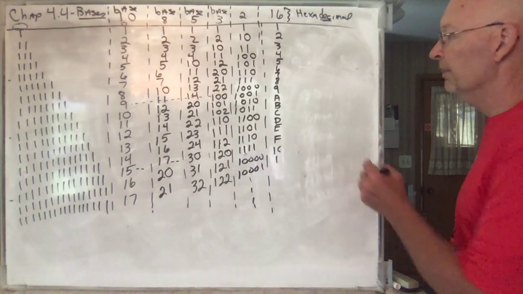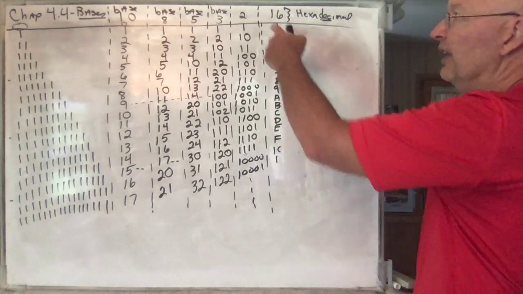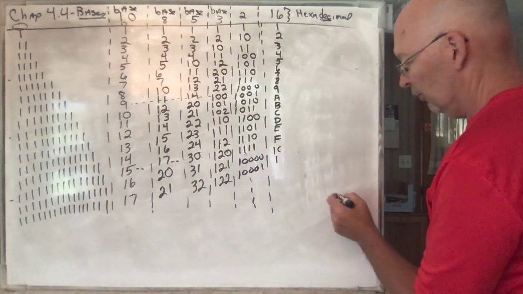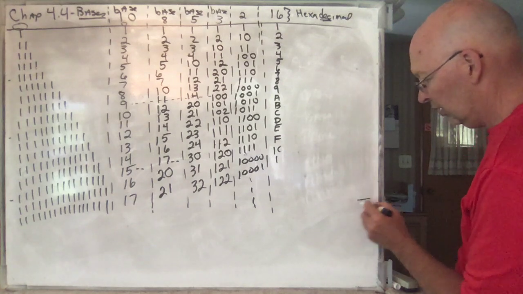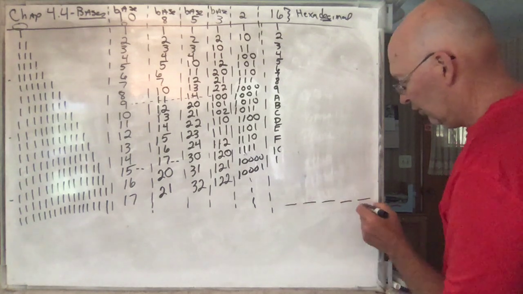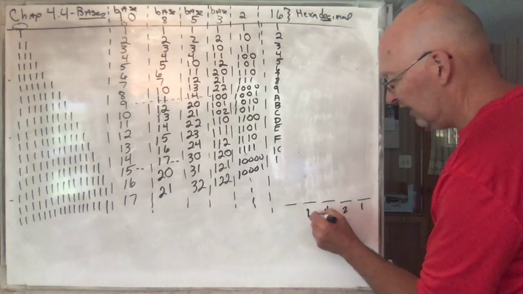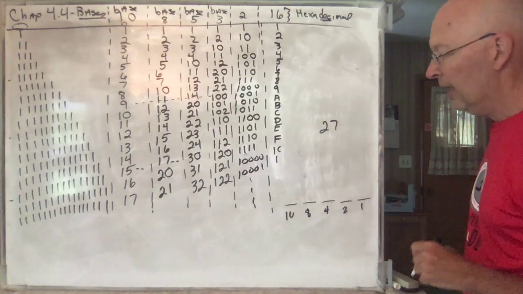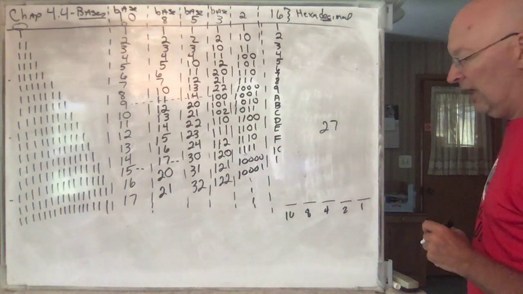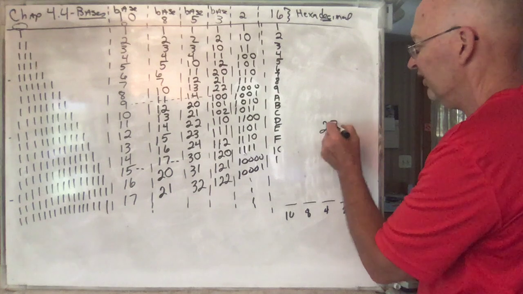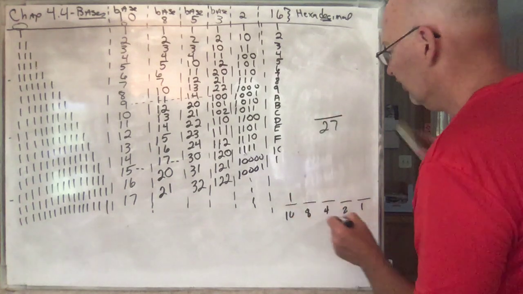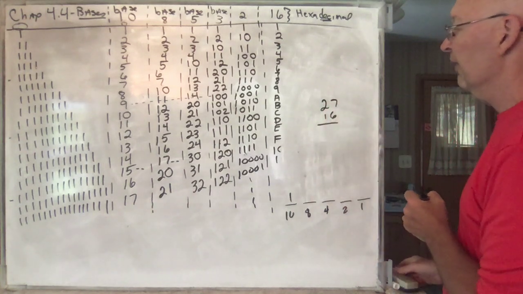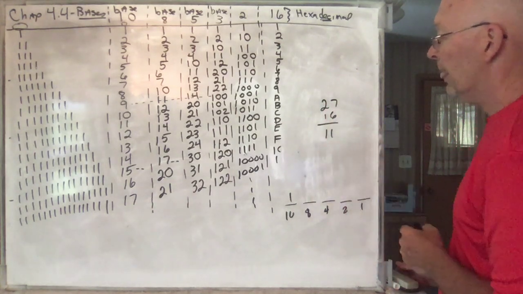If you wanted to, let's just use base 2 and base 10, since those are maybe two of the most important ones. Remember what base 2 is. Here's base 2. So here's 1s, 2s, 4s, 8s, and 16s. So if I have, for example, 27, how would I write that in base 2? I would take 27 and notice that I can get 1 16 out of there. So there's a 16. Once I take 27 and subtract 16, I'm left with what, 11?